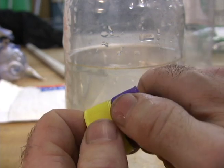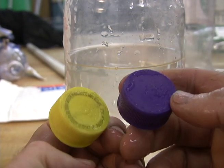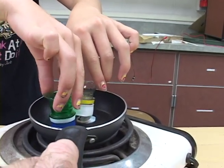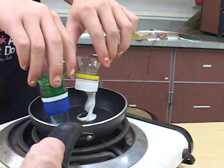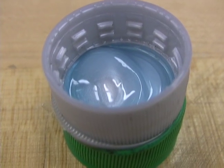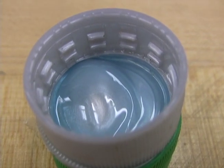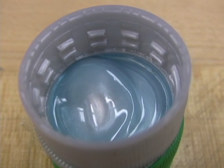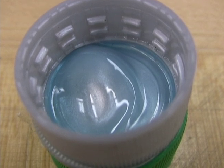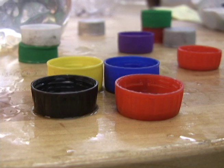It's likely to take several attempts to get the bottle caps welded right. If the bottle caps break apart, keep them on longer or use more heat. If they stick, pull off sooner or use a pan with a better surface. If the inside of the bottle cap deforms, it could mean either pull off sooner or the pan is not hot enough. That's because by the time the surface is melted, the heat has spread to the rest of the bottle cap. Smaller bottle caps are starting to show up.